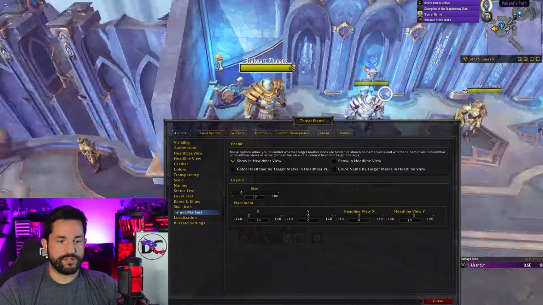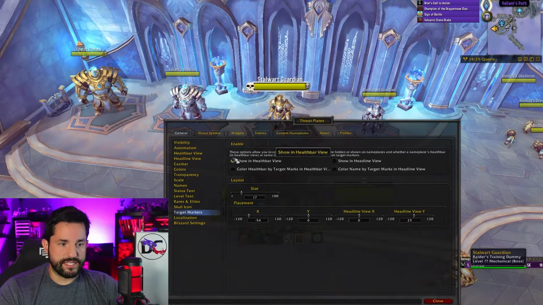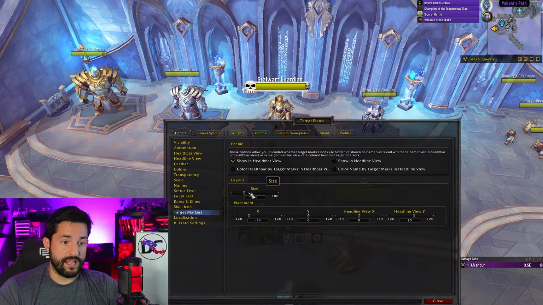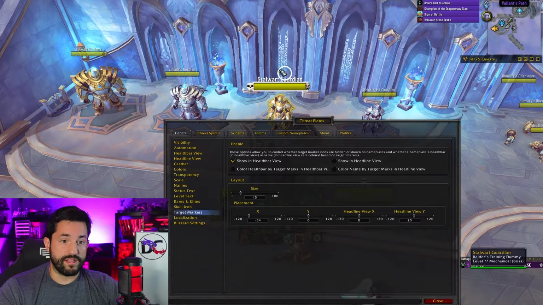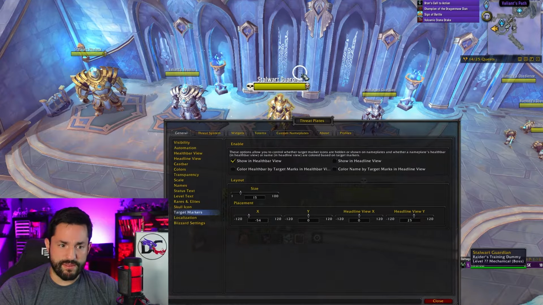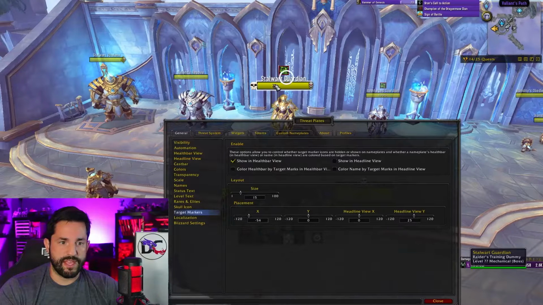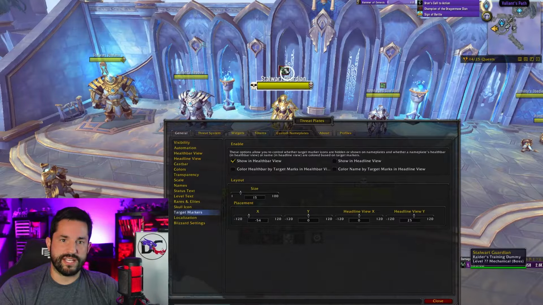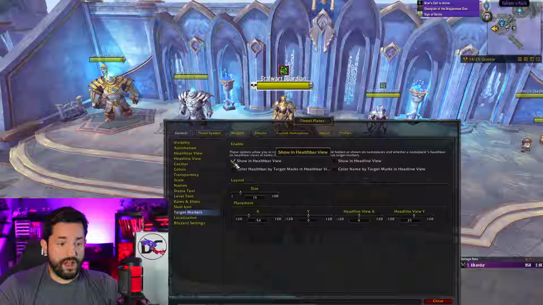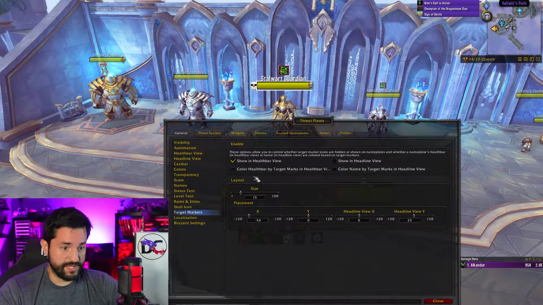That's stupid. Target markers. Here we go. If I deselect this, you can see how, let me go back to this guy. So show in health bar view, you can turn these on. You can also reposition this to be as big or left, right. You can put it on the top of the mobs. Sometimes people like to put it on top of the mobs, which is where some debuffs go. Because if you see, I'm going to throw this, you see the debuffs come up there. So I don't want these markers to go up at the top to mess with the debuffs. I like to keep it over here on the side. Anyway, you can turn them off, though I don't know why you'd want to. I like to have them on the actual mob's health.